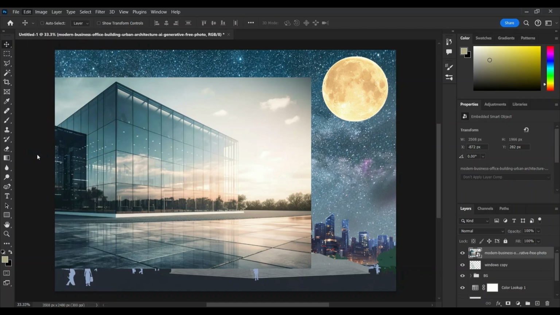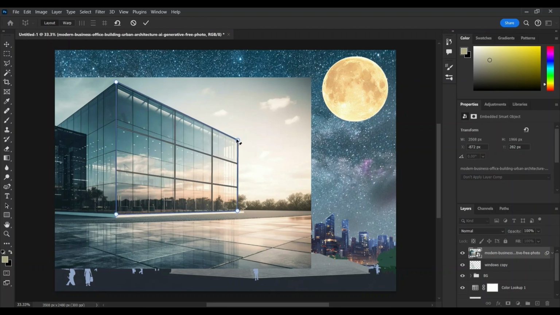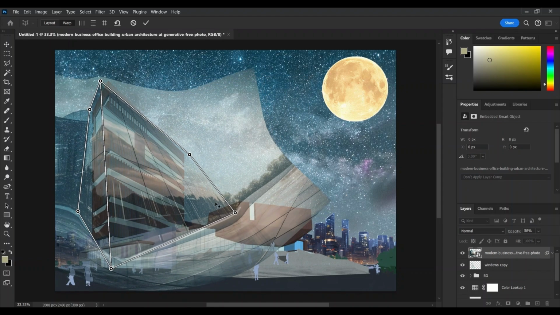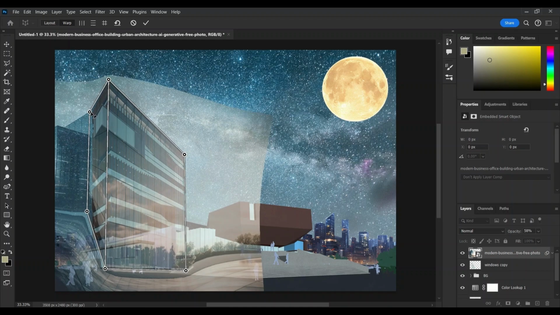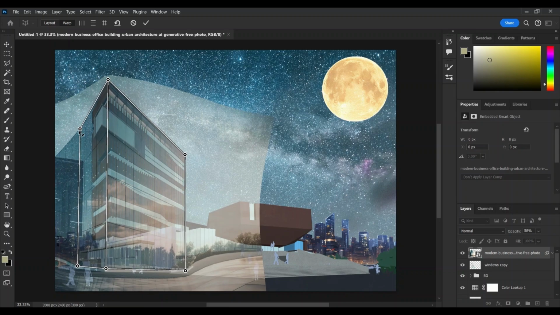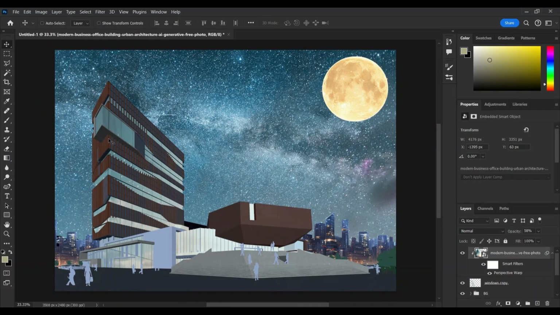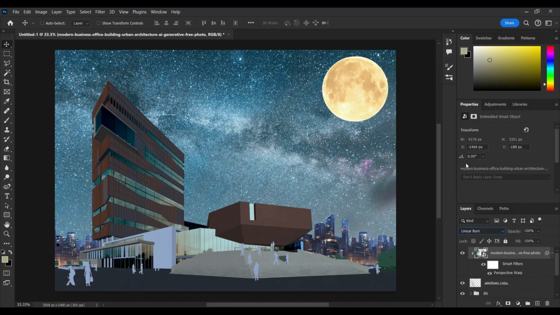Going to edit, perspective warp, defining the perspective, enter, decreasing the opacity, manipulate the corners to adjust the perspective to my original picture. And for the blending mode, I'm choosing the linear burn to make the windows a bit darker.